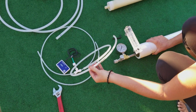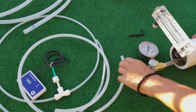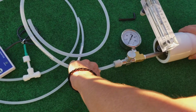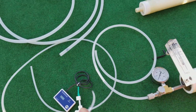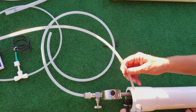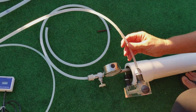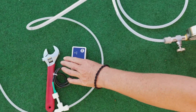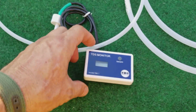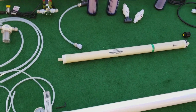Now we're going to do the overboard hose. Find the hose that's labeled overboard and connect it right after the needle valve. And then the fresh water output, it's labeled. Insert that into the back of the flow gauge. And here we have the dissolved solids monitor that gives you an instant indication of the water quality coming out of the membrane.